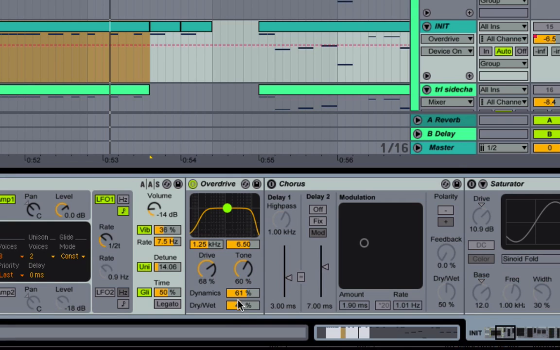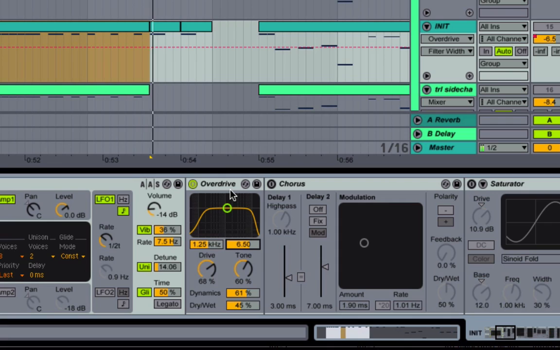So it's 61% dynamics, dry width 45%, drive 68%, and then tone 60, and 650 the bandwidth. That's how big this is, affecting how many of the bands are getting affected. And then I just left it at 1.25 kilohertz, this notch right here. So it's taking most of the frequencies here. This is a spectrum, and now it sounds like this.